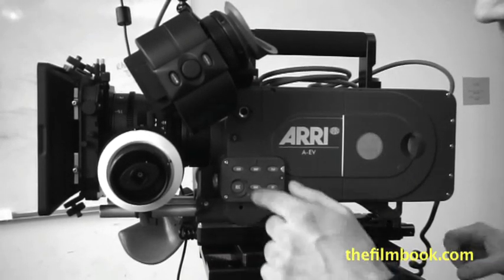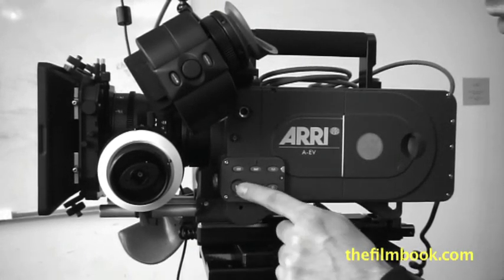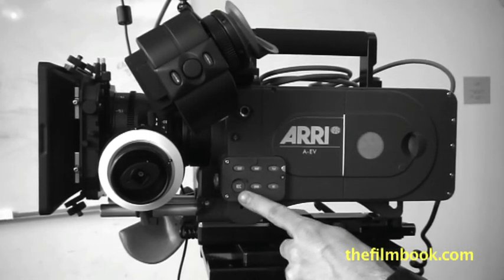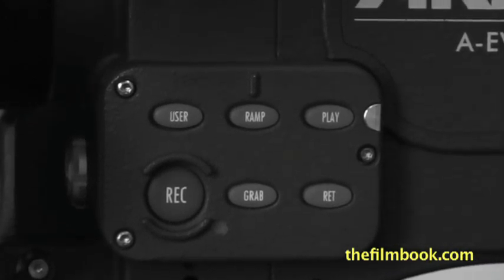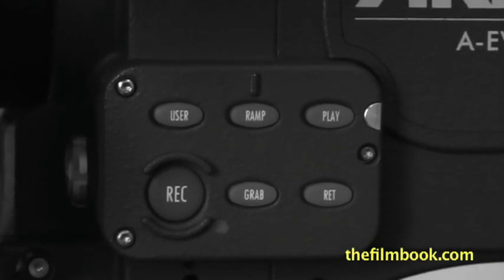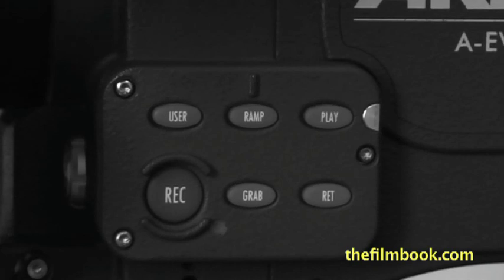That means that we have a couple of buttons which have one single function. One button, one function, marked on the button, it never changes. So the red one is the rec button, obviously. So we got user buttons, we got a ramp button, a grab button, which is grabbing a still frame onto an SD card, which is integrated in the camera body for grading and LUT creations.